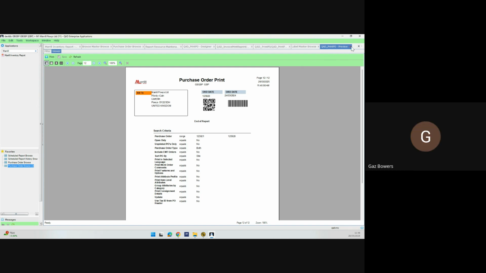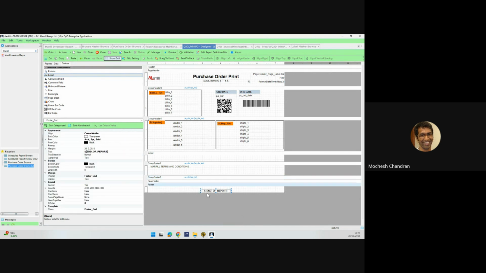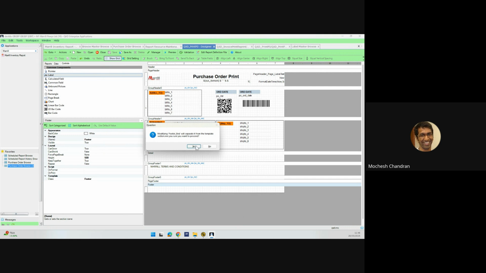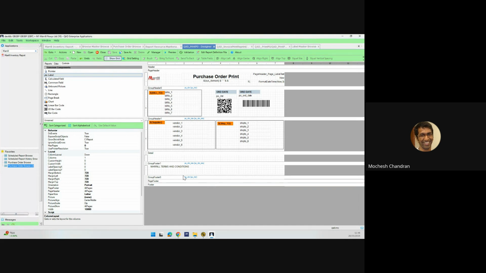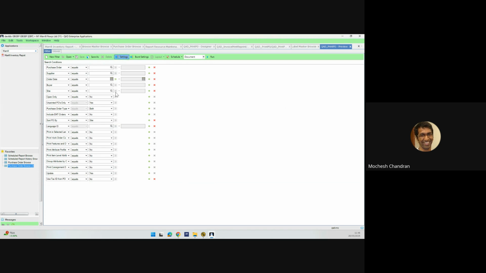How do you remove this search criteria? Remember, this is something which I explained to you. End of report, you can remove that, so it will not print the end of report as well. So remember on the first day I told you, when you run the preview, in the settings there is this term search criteria display. If you print as none, apply.